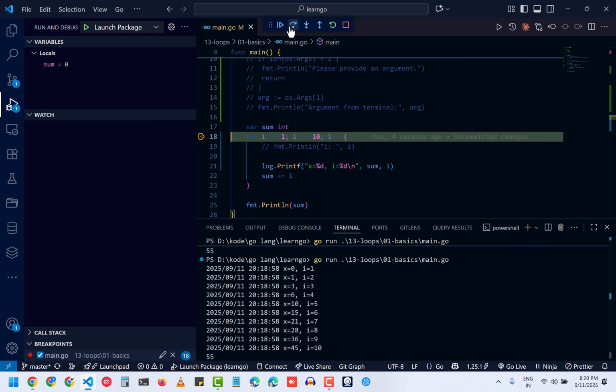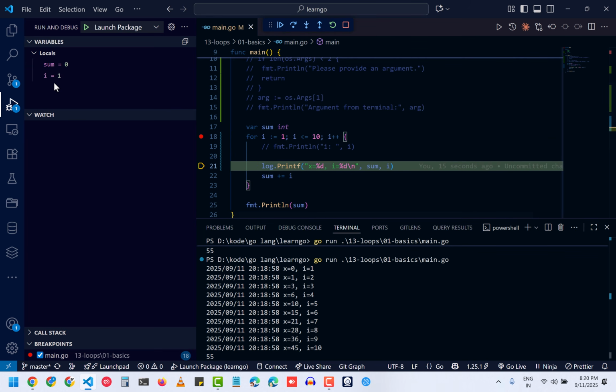I can step over it, step into it, even restart it and that kind of stuff. As you can see I am on the first iteration and my sum is 0. You may be able to do most of your things with these three.